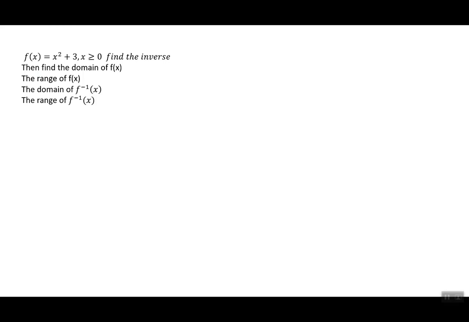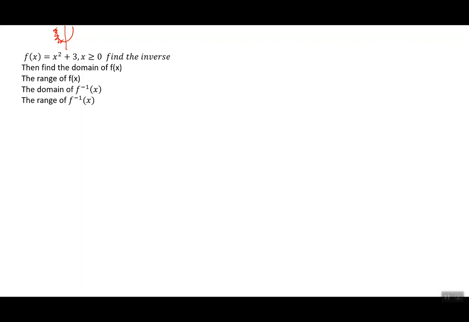All right, so in this video, I'm going to do a couple examples of inverse functions and also talk about the domain and range of both the function and the inverse. So we're going to start with this x squared plus 3 where x is greater than or equal to 0. This restriction of the domain just takes this function that was a parabola and it really cuts it in half. And you can see this x greater than or equal to 0 was really that vertex of the parabola, and it gets rid of this piece.